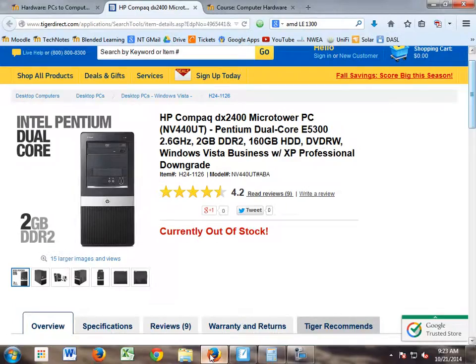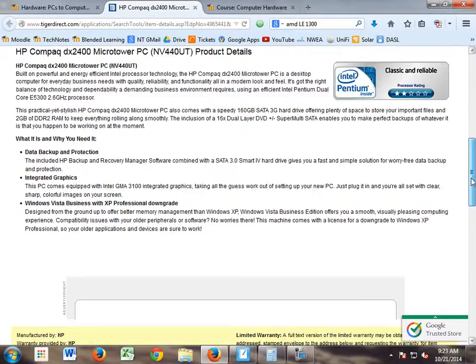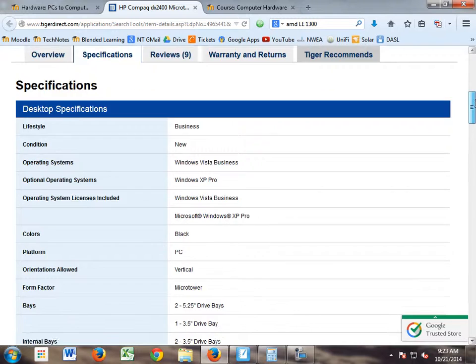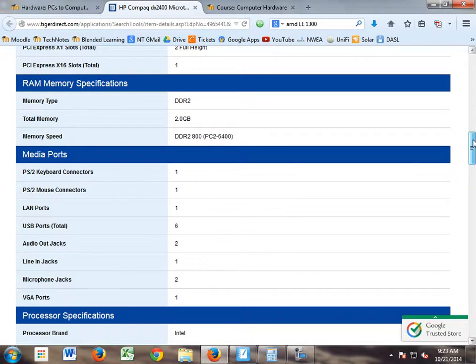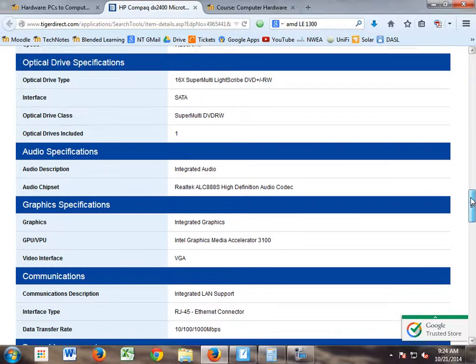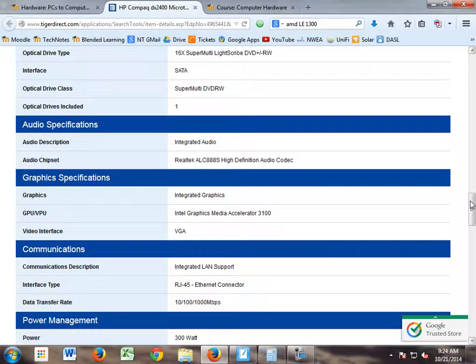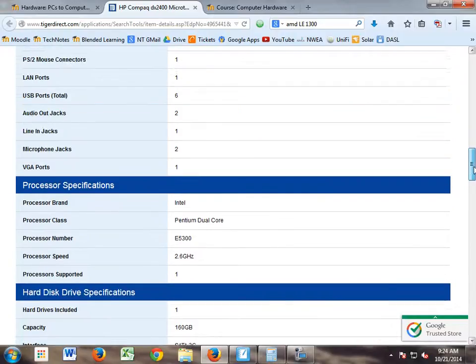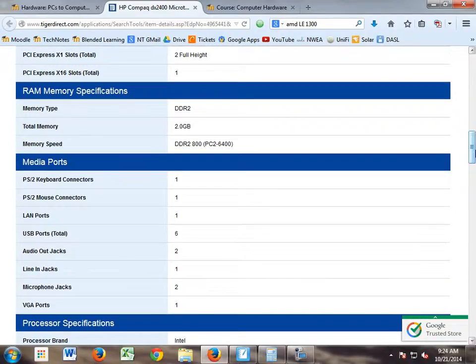So the video card, if I go down here, gotta go to specifications, sorry. Go to specifications, and I want to go to the video card first. Optical, audio, graphics. It's integrated graphics, so it's the basic graphics that we're going to use there. And then we're going to go up here to memory, and it's got a total of 2 gig of memory.